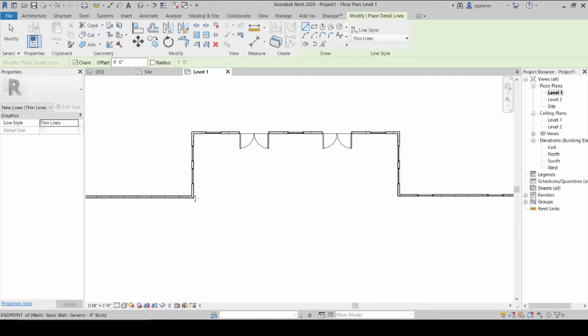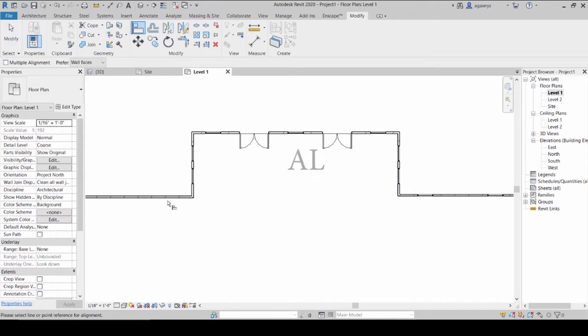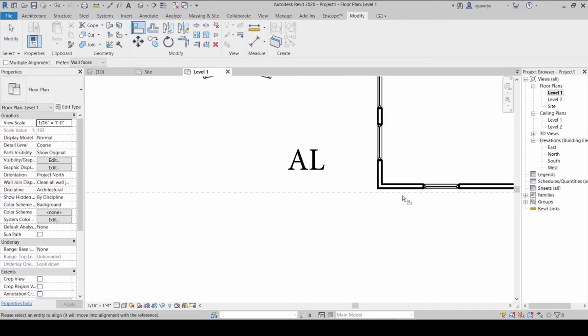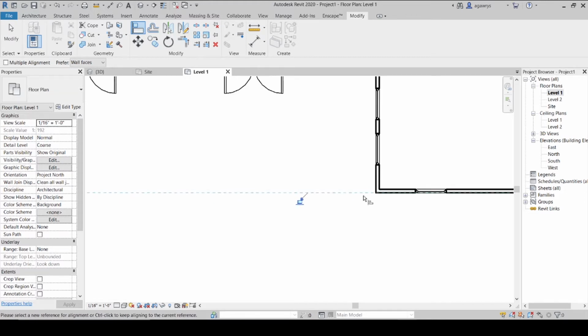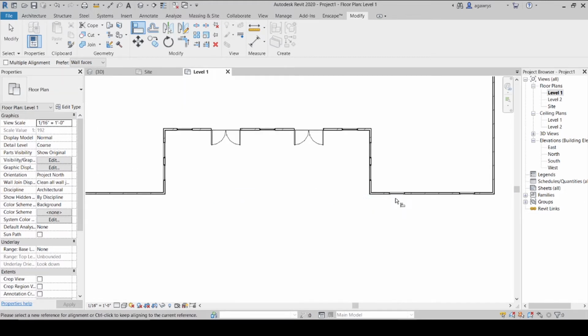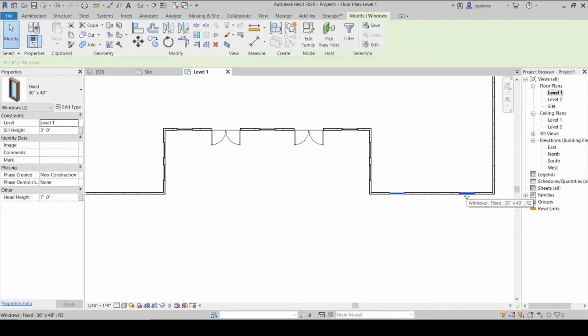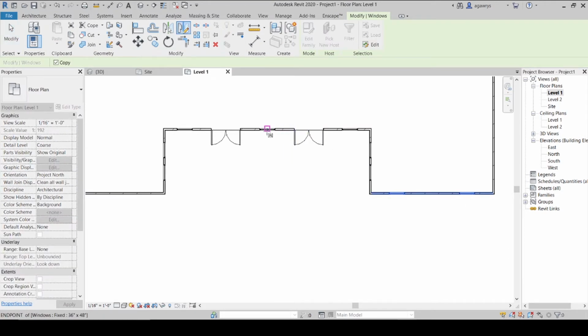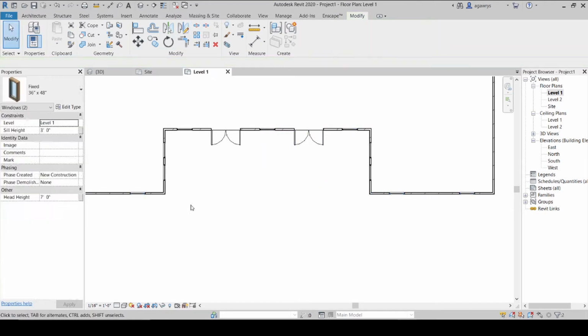That'll instantly copy it. Now I noticed that my walls aren't aligned up, so all you'll have to do is type AL and select the first wall and the second, and now they're lined up. This will allow us to make the other side symmetrical with the windows as well. We'll select the two, DM, select the center, and now they're over on the other side.